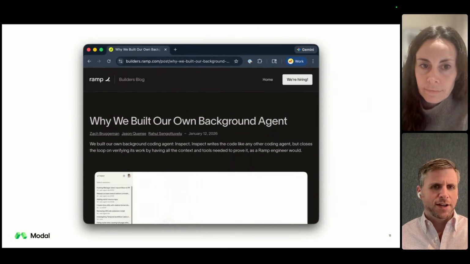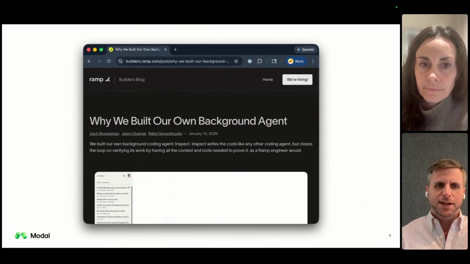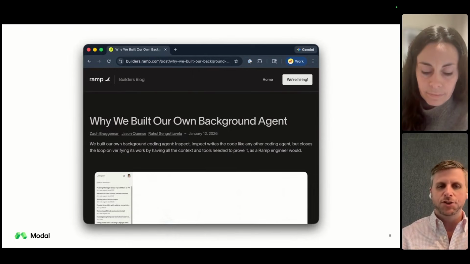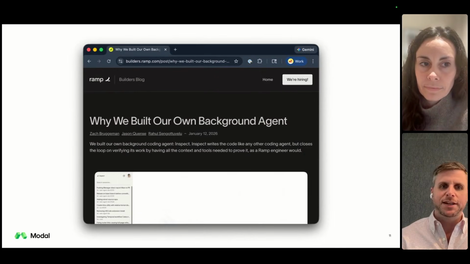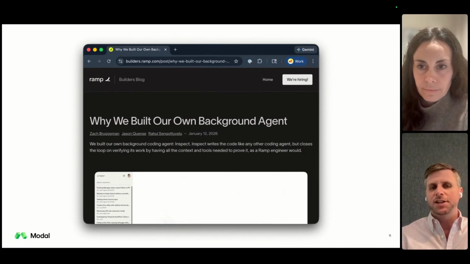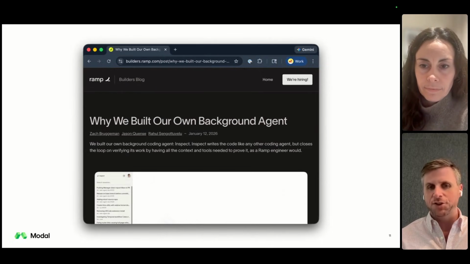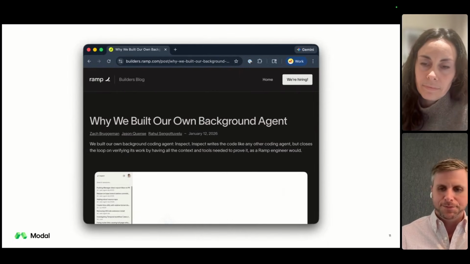So this is another pattern that we've seen be really successful, especially for companies building their own version of this. We've seen there's been interest lately in customizing the agents that you use for your company's code base. And so this is a pattern we've seen across a number of companies.